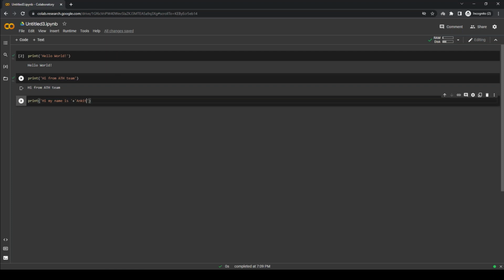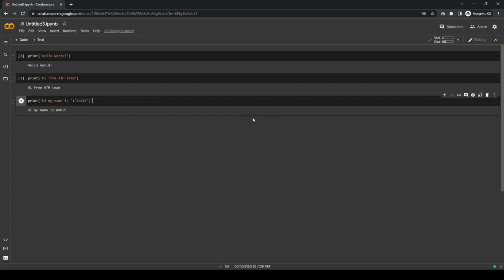So here this plus will act as an operator. Now what this will do is, as soon as I run this, as you can see, this is concatenating these two strings, right? So this here is a string and this here is another string, and this is just concatenating the strings.